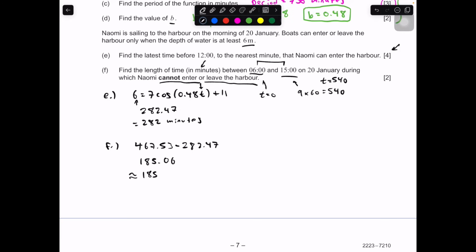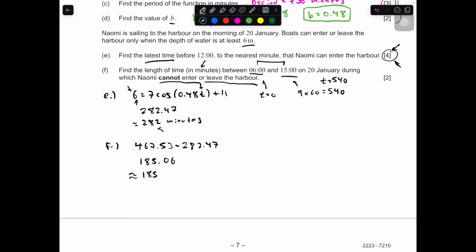Okay. So sometimes it's very rare. I mean, it's not often the case that the IB will make a mistake. Very, very rare things will be overly generous. When you see this 4 marks, it's possible to think, if you imagine the mark scheme itself, what are the steps that they're looking for? Here we need to graph it, of course. We need to set it equal to some value, and then we need to round this down to minutes. But they're asking for the latest time, not the total time that has passed.